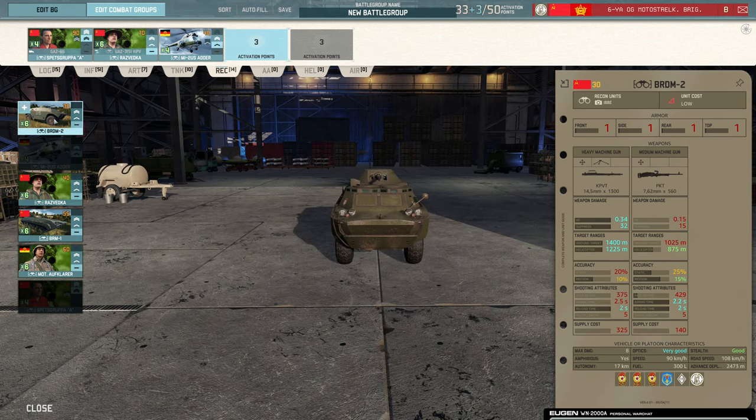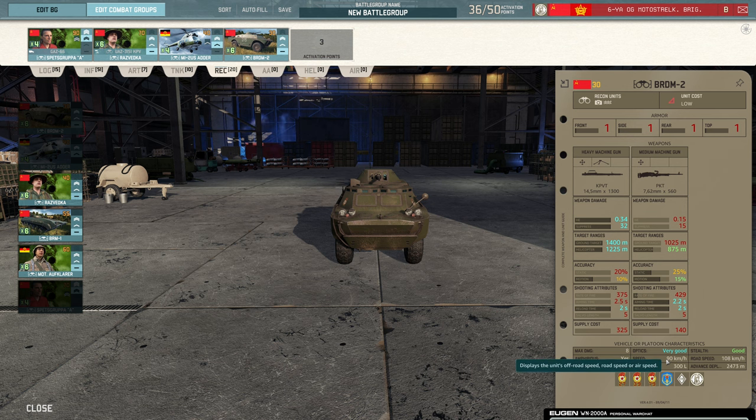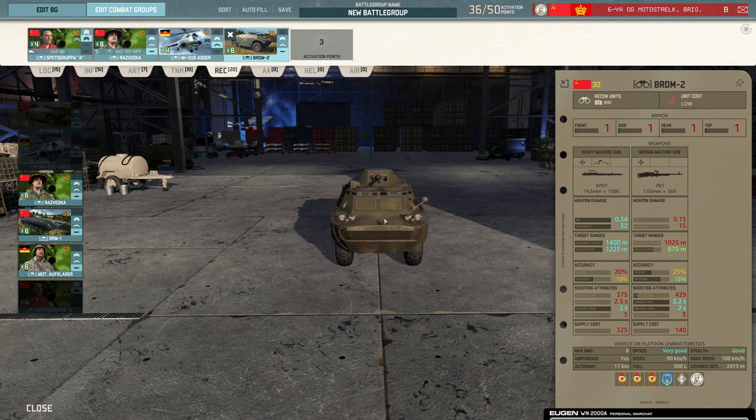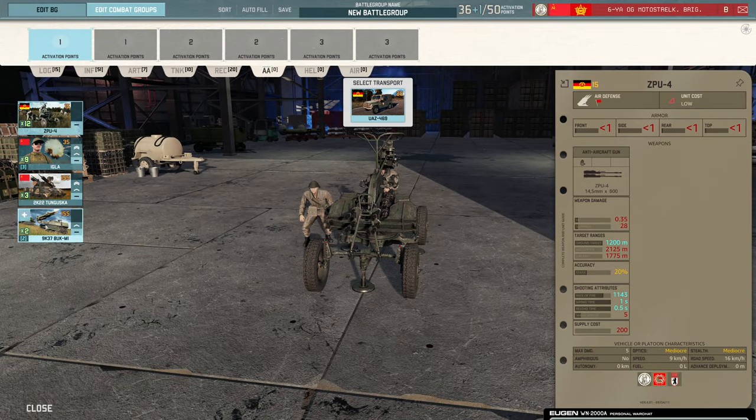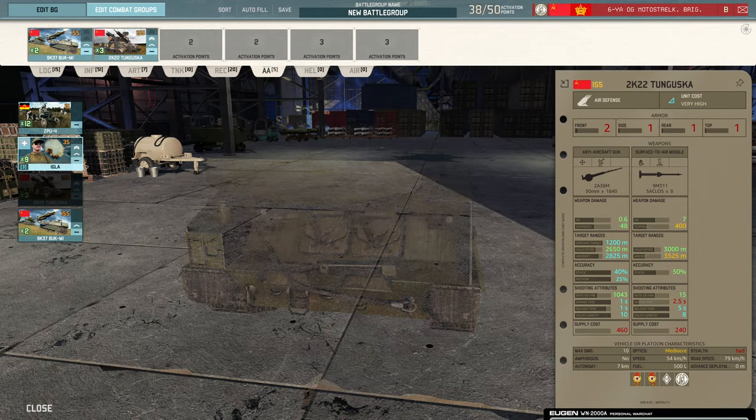And the BRDM2 is really, really useful because it's very good optics for some reason. It's very, very fast. A really useful unit, particularly for 30.6 availability. Very useful unit. AA tab, so I like to bring the Books, the Tunguskas, and the Iglas.